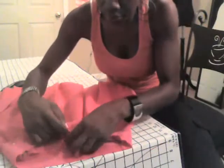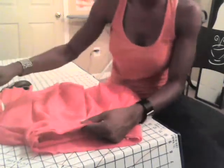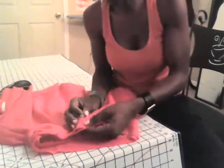And again, the way you do it, you want to just kind of stretch it out. When you stretch it out like this, you will see how it gets together. So again, take your skirt and your waistband, raw edges out. You want to stretch it a little bit like this. Stretch. And you're going to take a pin, and you're going to pin it down.